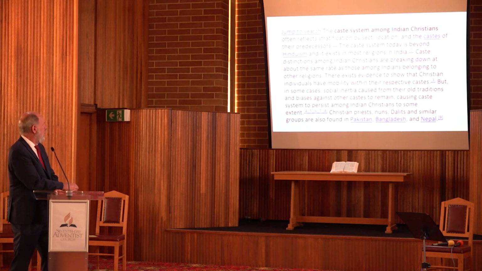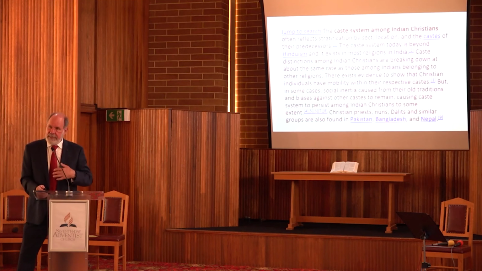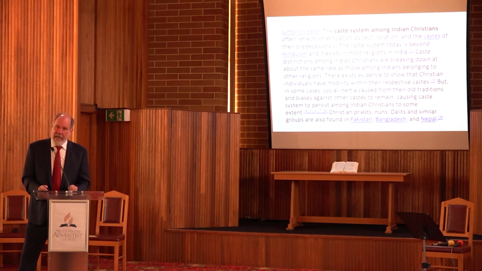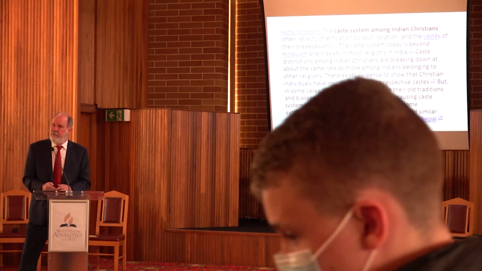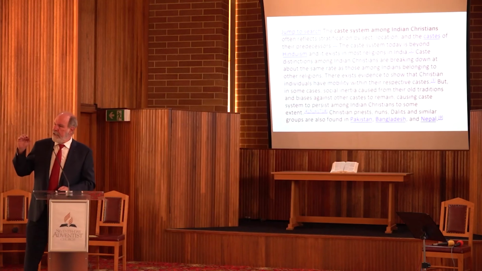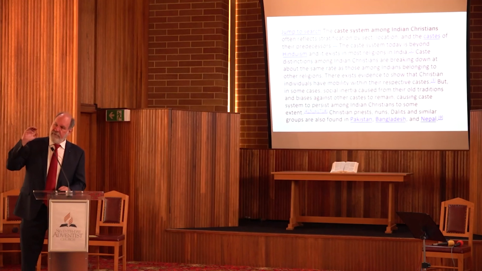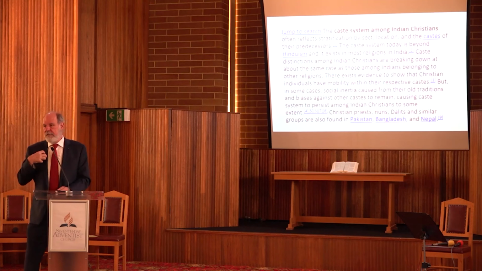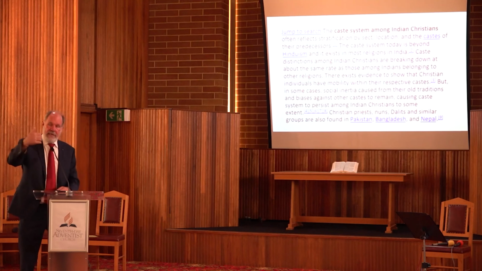what happened was the Indians had the caste system, right? And that represented stratification by sect, location, and castes of the priestess. It exists beyond Hinduism. So the caste system is systemic in the whole of Indian society. And it is a horrendous system. If you read an Indian novel, the thing that you confronted up front is this caste system. Like, we're Brahmins, we can do that. They're only those, they can do that.